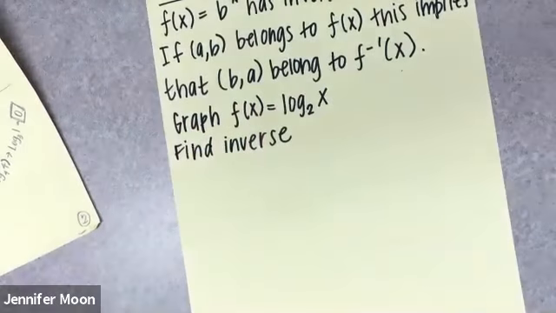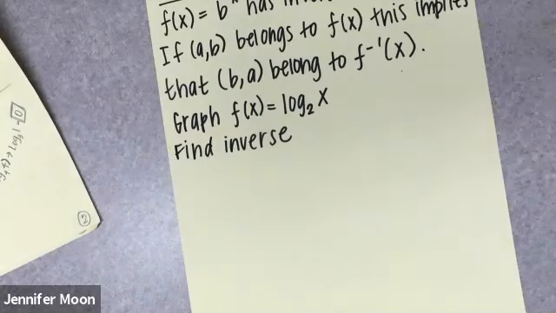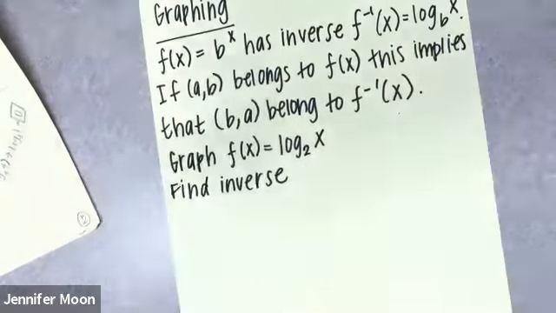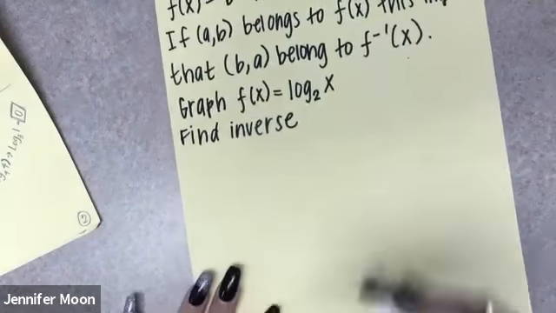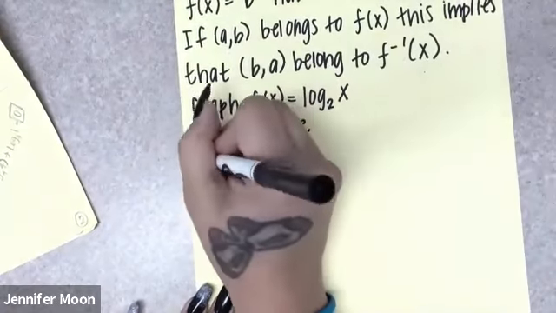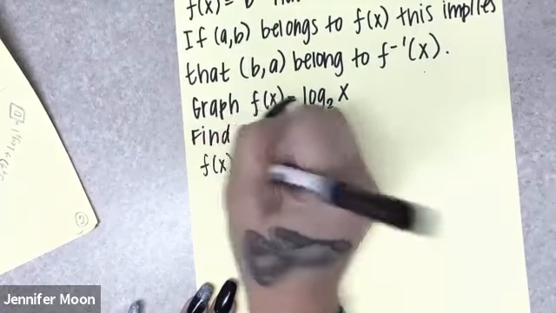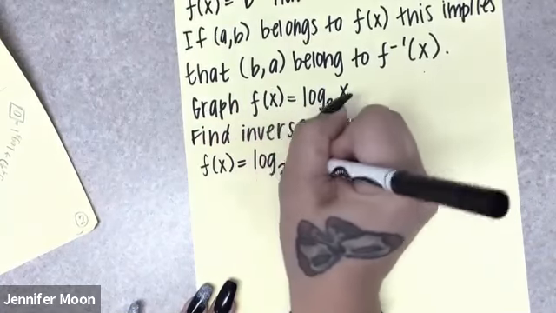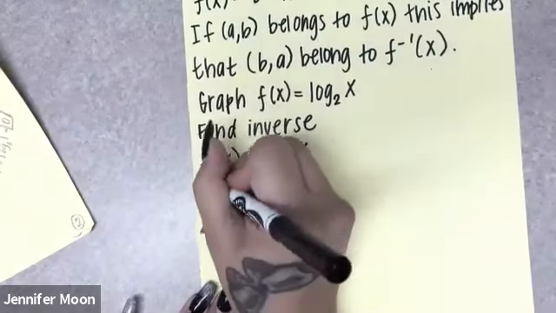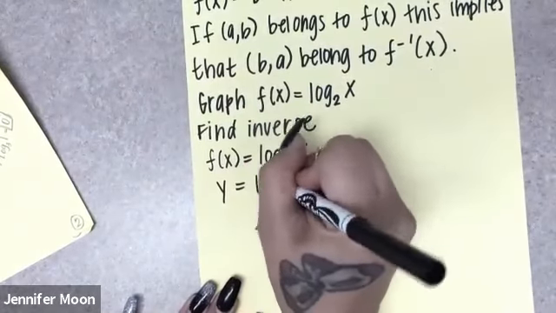This is how I started 4.1. I was introducing the exponential functions. We tried to find the inverse, and then I got to a point where I was like, we can't do this without a log, right? Now that I know these are inverses, I can find each other's inverses. So I'm going to go ahead and write this down right here because this is what I'm finding. The inverse of f of x equals log base 2 of x. That f of x needs to be changed to a y, right? Because those are equivalent.